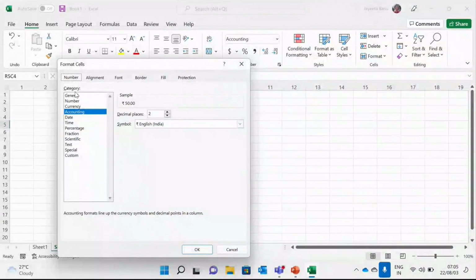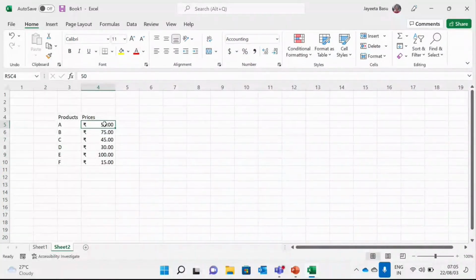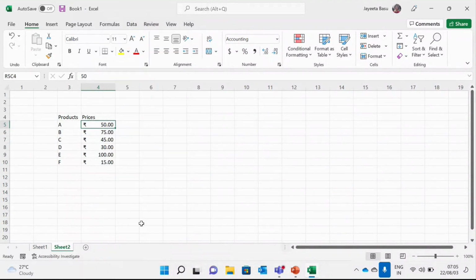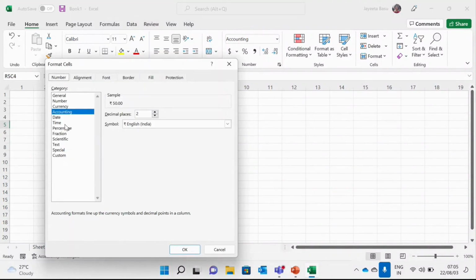Just make sure that you are formatting the cells. Again, you select the cell, click on right, go to format cells, and you see accounting here as well with the symbol already provided and the decimal. You can also increase the decimal to 3 if you want to, but this is as per your requirement.